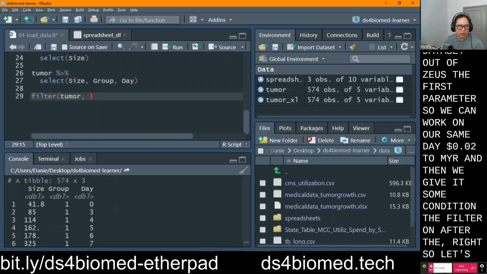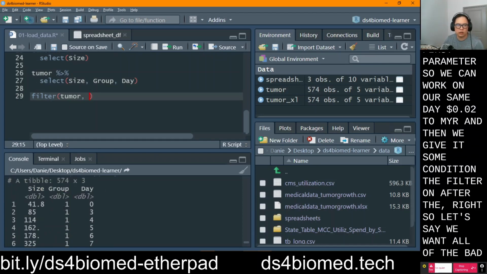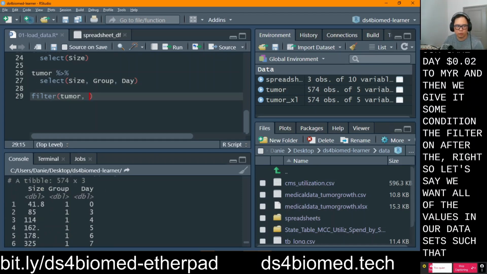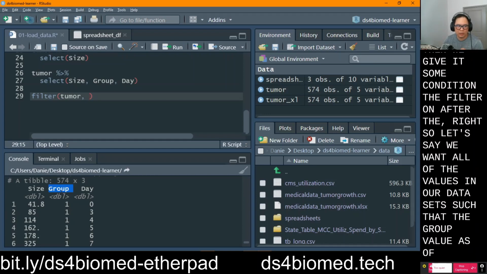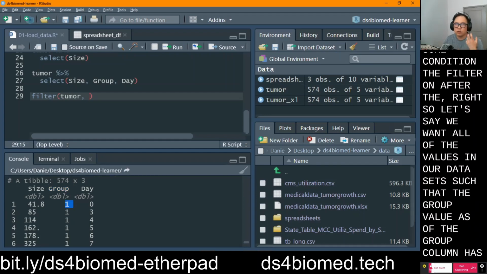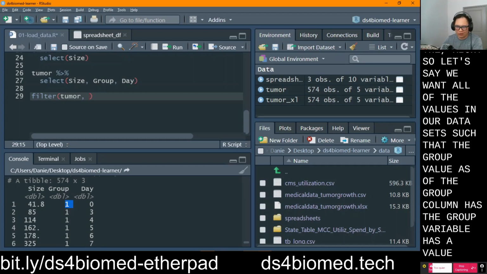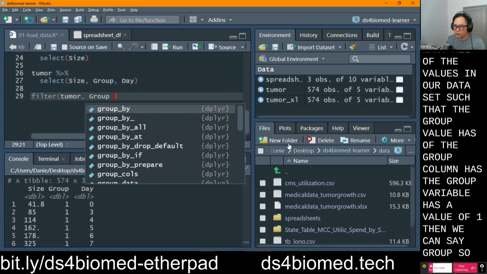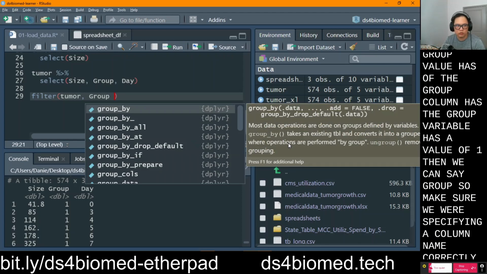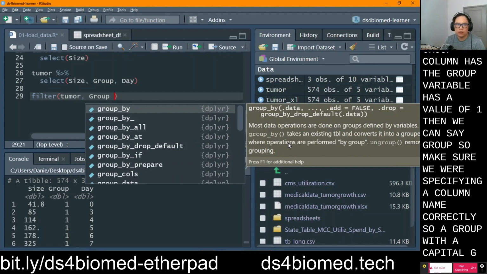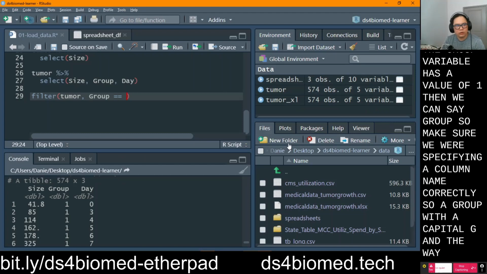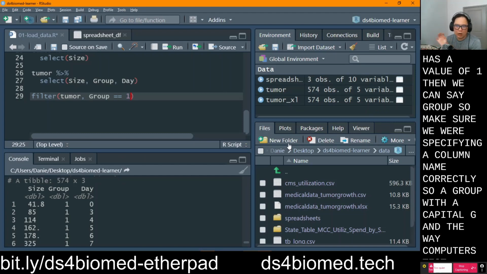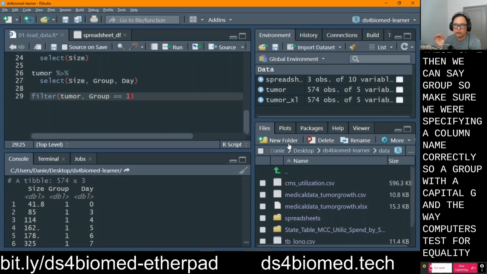So let's say we want all of the values in our data set such that the group column, the group variable, has a value of 1. Then we can say group, so make sure we're specifying the column name correctly. So it's group with a capital G. And the way computers test for equality is using 2 equals.